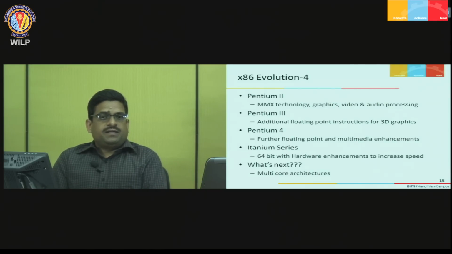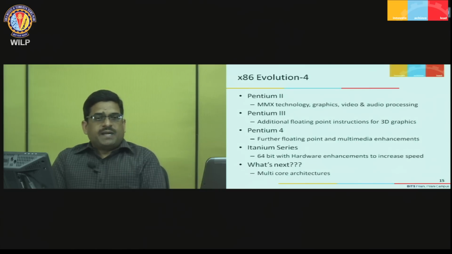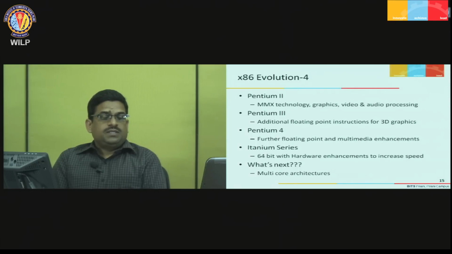So in this journey, the Itanium series processors came, 64-bit with more speed. And after the Pentium, in the last decade, a new processor family within Intel was developed, the multi-core architecture. Until then there was a single processor, or single processing core. After that, multiple core architectures were developed for normal PCs or personal computers. The multiple execution cores are there. We will discuss the details in the rest of the lectures.